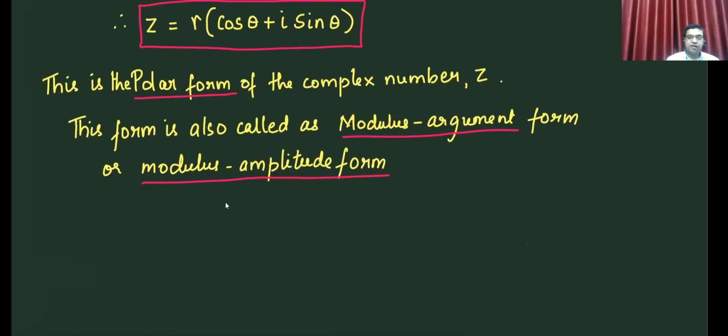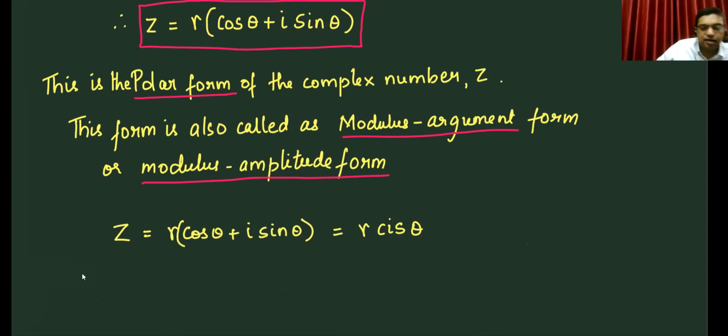So this form is very important and useful. Sometimes they write r cos theta plus i times sine theta as r cis theta. There is nothing called cis in trigonometry, but when we write cis, it means cos theta plus i sine theta. So if we substitute theta, will we get the original complex number? Yes, we get that. From there only we are deriving. No?